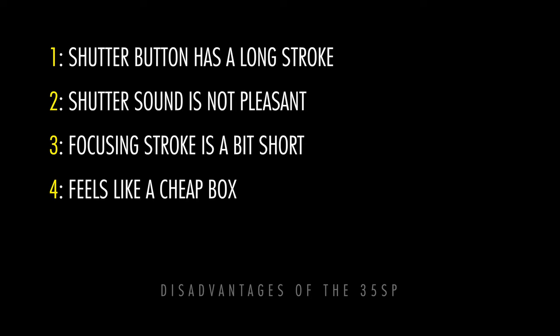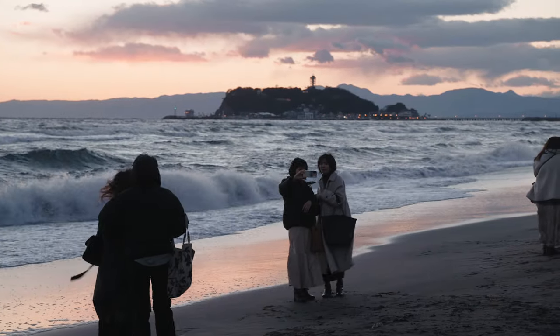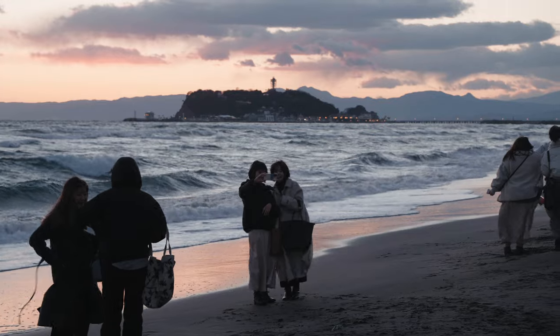Someone may say the fixed lens is also a con, but I don't think so. At least for me, I don't often change lenses. So if you can accept these disadvantages, then you should have a 35SP. Its excellent lens quality is not inferior to Leica, even in comparison.